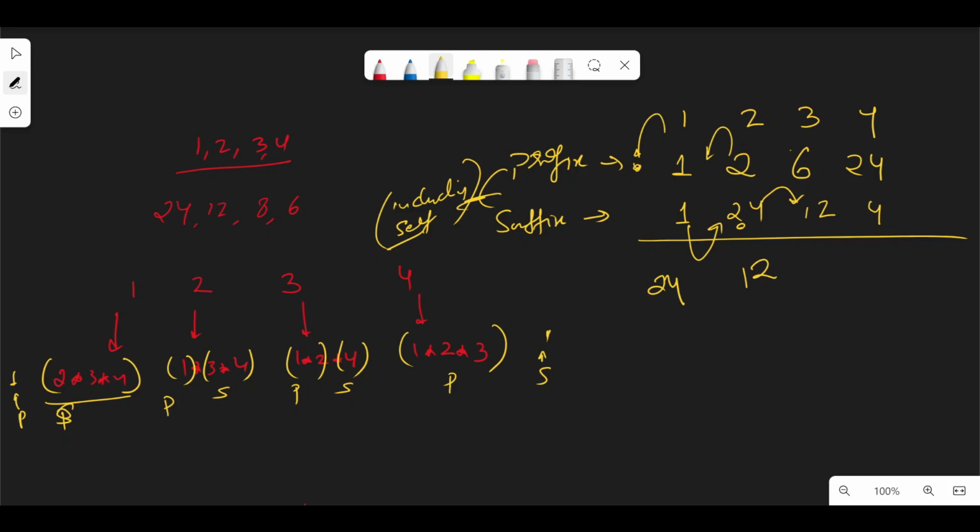And for index 3, it will be 2 times 4, which will be 8. For index 4, it will be 6 times the next guy, which is not there, which would be simply 6, right? So that is a basic way of doing things. So let's start with that basic approach.